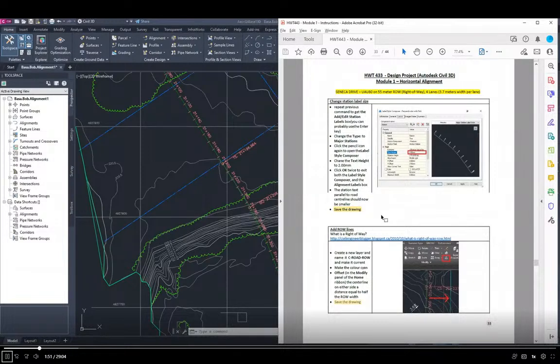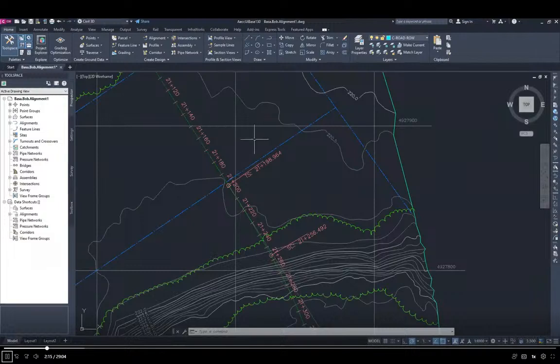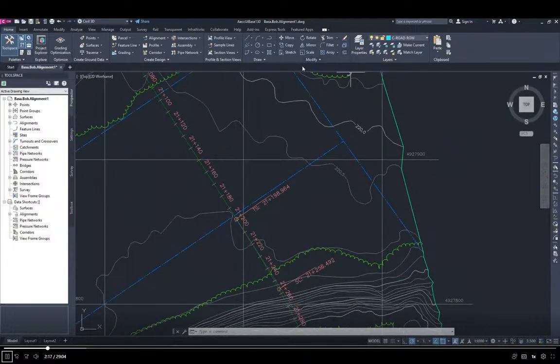Now what we're going to do is create a couple of offset lines from our center road here. We want to draw 2 right-of-way lines, one on either side of our road alignment. Our right-of-way is 55 meters, so we want to go halfway of that on either side of this. So this is how we do that. You're going to get closer to your road here. You're going to choose your offset tool, which is right here. You have to specify your offset distance. So half of 55 is 27.5.